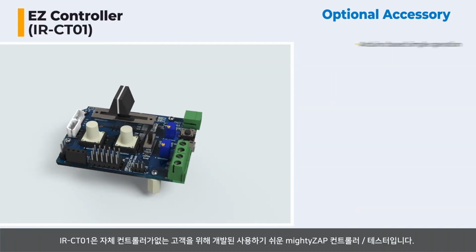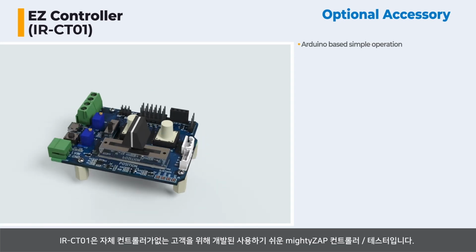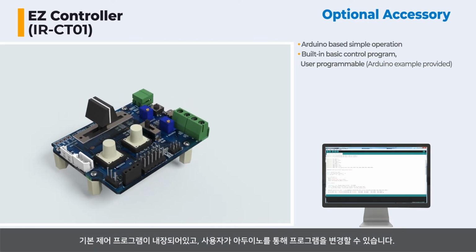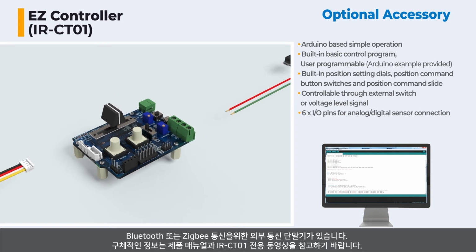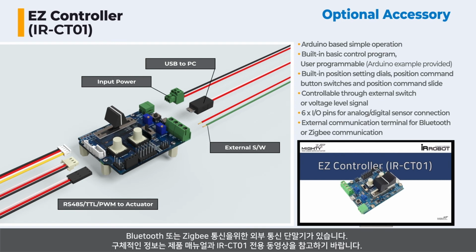The IR-CT01 is the easy-to-use MightyZAP controller tester for customers who do not have their own controller. Provided with a built-in basic control program, and the user is able to customize the program by Arduino. The user can control by built-in buttons and slide switches, an external switch or voltage level signal as well. There is an external communication terminal for Bluetooth or Zigbee communication. For specific information, please refer to the product manual and the video dedicated to IR-CT01.